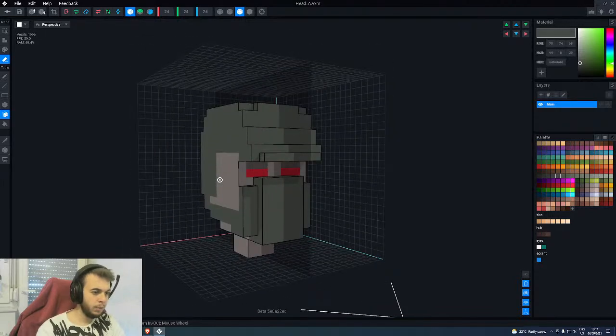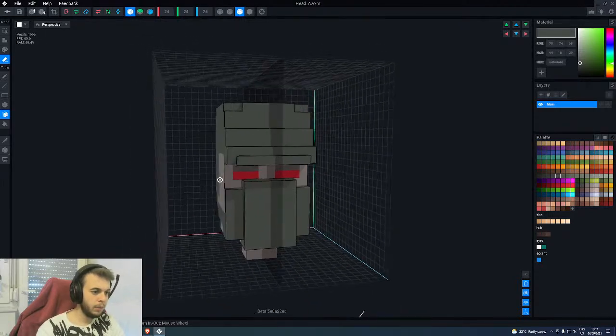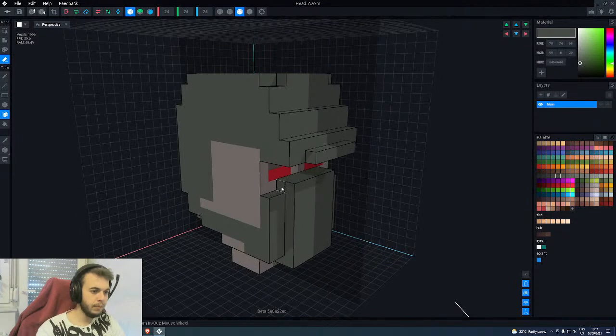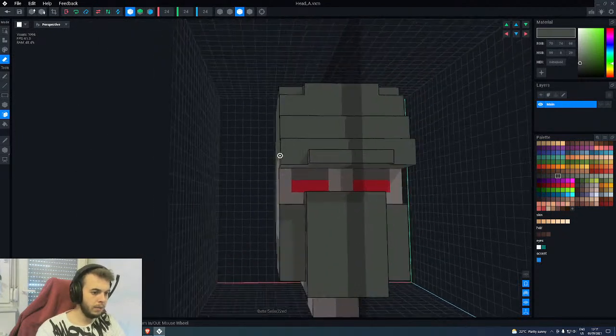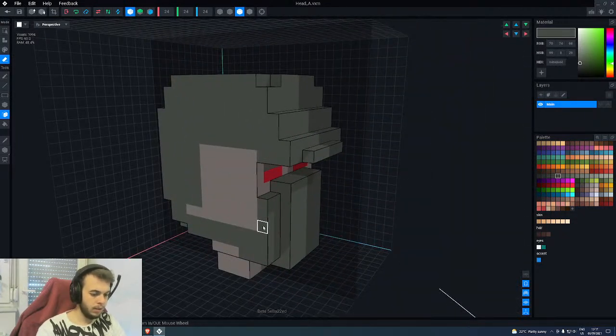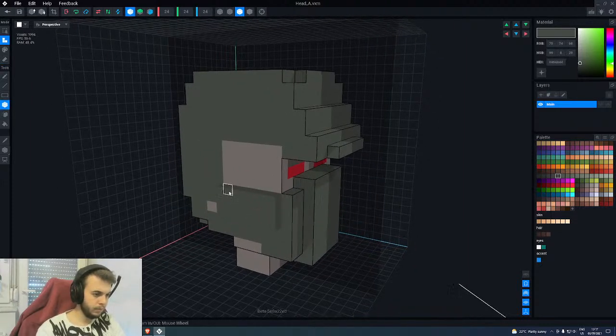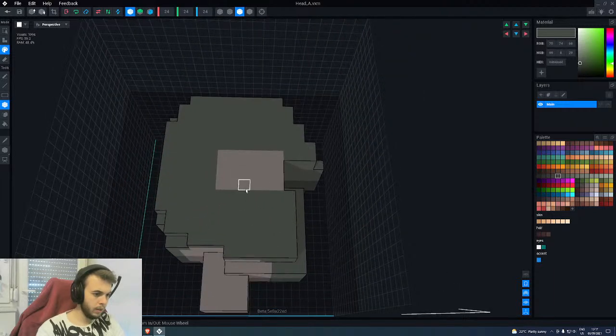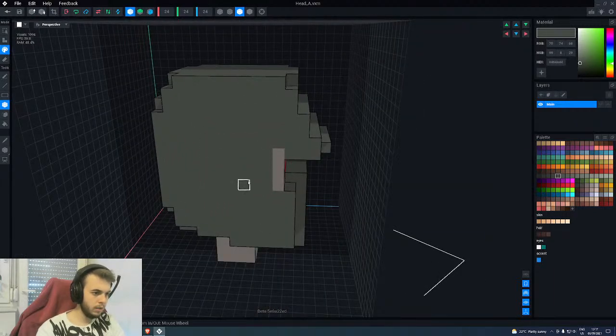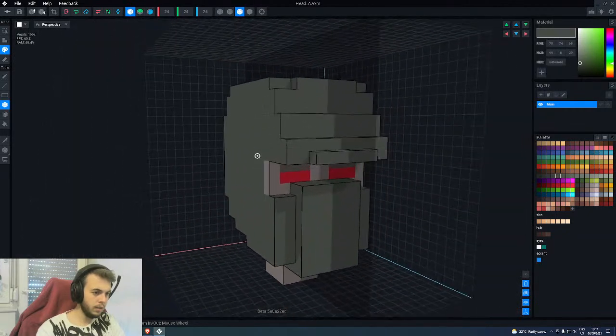So I think it would be kind of cool if we made it a little bit narrower. So maybe something like that. And then let's do it like this. Let's do it like that.